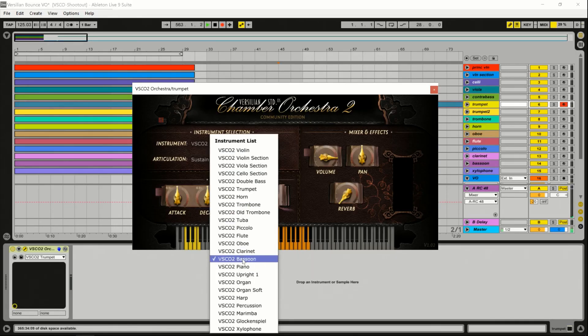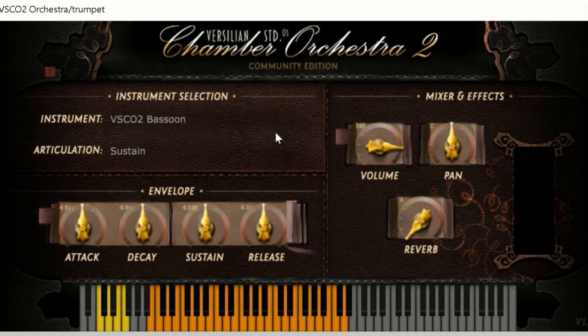That's all your woodwinds and brass. I'll repeat one more time: if you're using this and trying to compose for a large orchestra, these are mostly solo instruments — in the case of woodwinds and brass, I think they're all solo instruments. So you're going to have to have multiple instances and literally write for each individual player, or you can copy and paste. In my experience, the best result comes from actually playing each part if you can — if the part isn't too hard and you've got the keyboard chops. You'll get unique articulation and unique attack, your timing won't be perfect, and it'll sound so much more real. You don't want it to be perfect, because that's when it starts to sound fake.